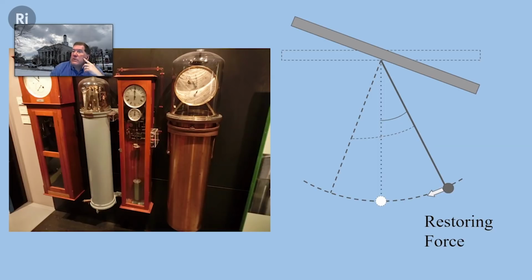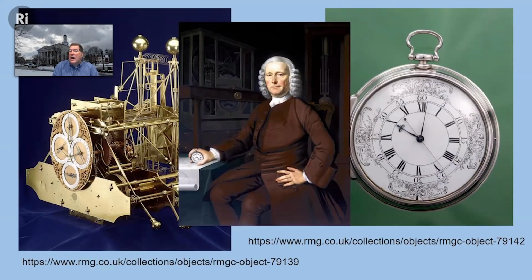There are two solutions to this challenge. The more famous of the two in modern times is, one solution is just make a better clock, right? If you make a better clock, you can measure your longitude because you just set your really good clock when you're in Paris, right? And then you carry it with you and you always know the time in Paris. And then you can do something on shipboard to say, okay, what's the time right now? By the sun. That's relatively easy to do. You can do that from the deck of a rocking ship. And then you compare those two things and get your longitude, right? This is a solution that's worked out by the English clockmaker, John Harrison.